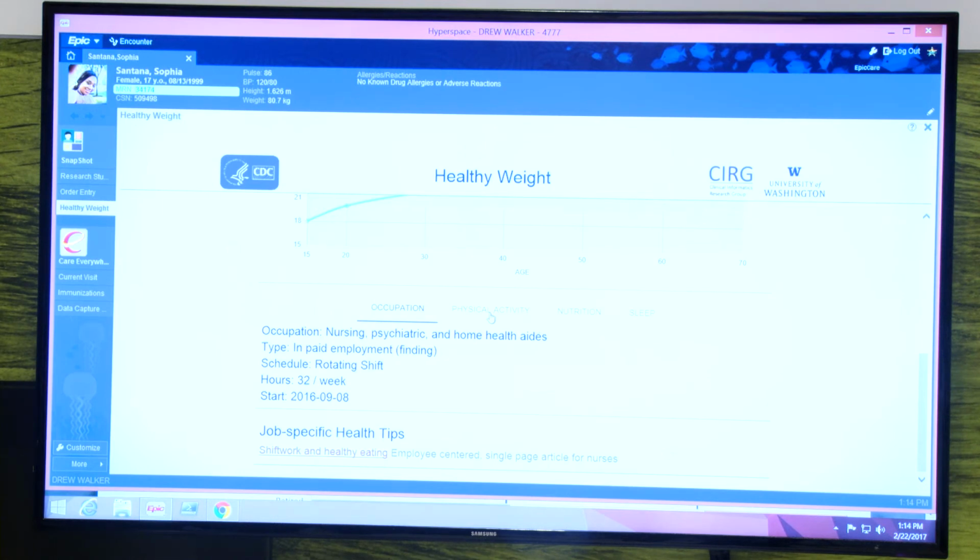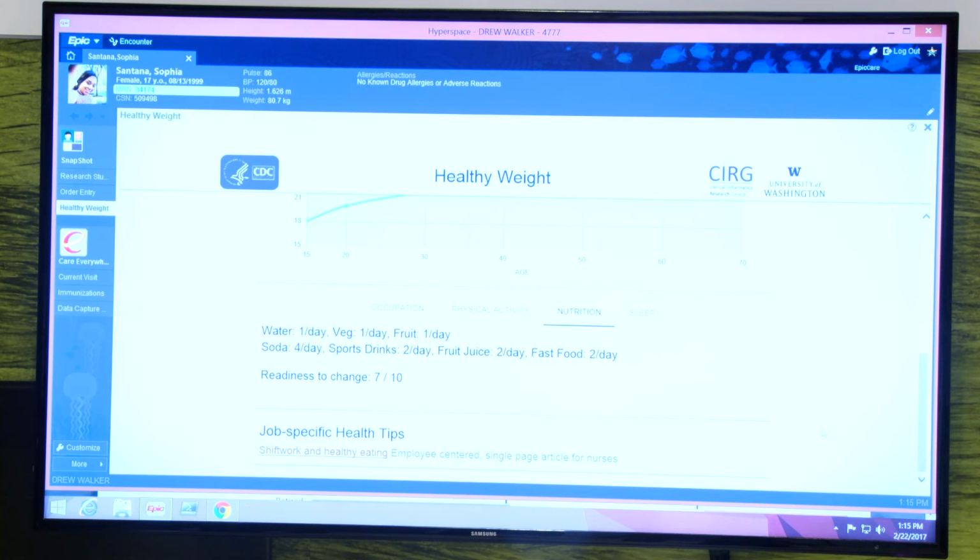The second 3 areas that I want to talk about are 3 health habit areas: physical activity, nutrition, and sleep. And in each of those, the nutritionist was able to assess both the patient's current health habits, how often she gets physical activity, what kinds of things she eats, how well she sleeps, as well as assessing a readiness to change. And we present that in a simplified format here, but it helps the provider understand, given the limited amount of time available, where that provider can make a suggestion that will have the greatest impact and that the patient is most ready to receive. So in the case of nutrition, we've organized both the habits that we think are healthy that the patient follows, as well as separating out the less healthy habits, the opportunities for improvement.